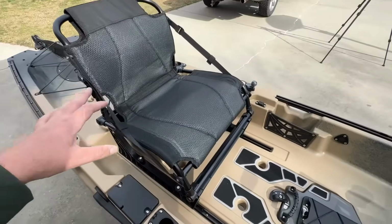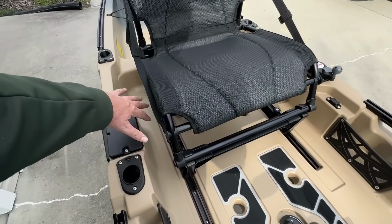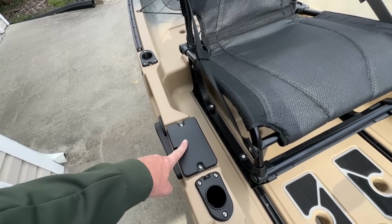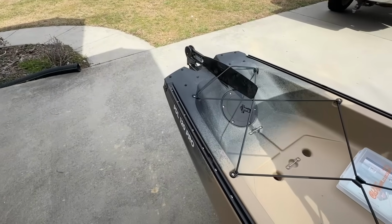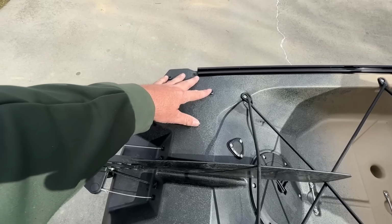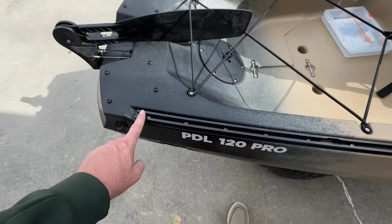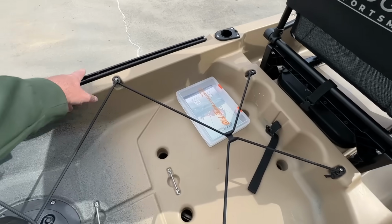But look at that seat. Look how you're sitting higher than the old style. Got all kinds of room around here. Got a front rod holder. We got an access panel here, or you could put a motor throttle control right there. Oh, I forgot, in the back we got mounts on both sides, or we got bolts on both sides of the rudder to have a Power-Pole or a motor. And then it's got rails going all the way down through there on both sides.